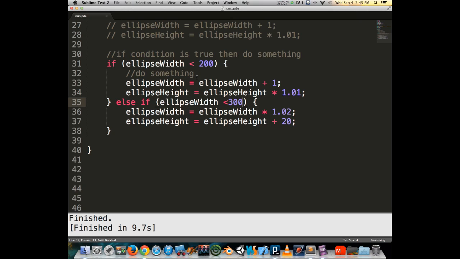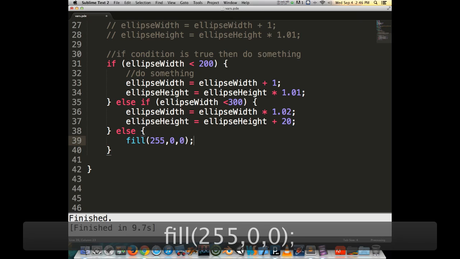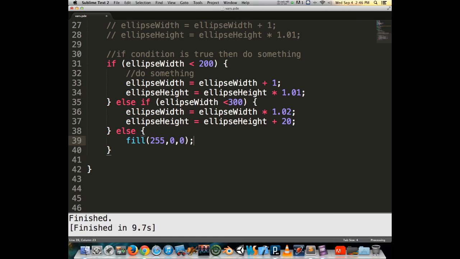So we can see, though, with a conditional, we can keep going and going. If we read through this, we'll see where it says, while the ellipse width is less than 200, it changes the width and height by these values.